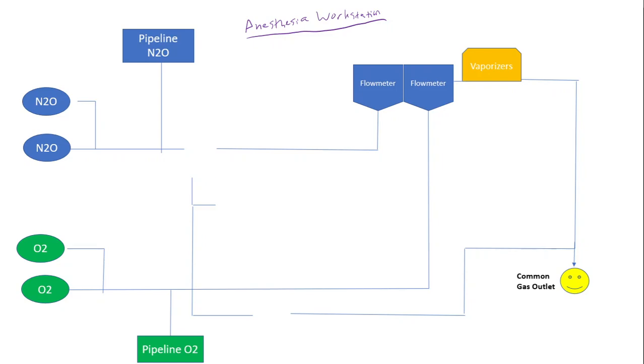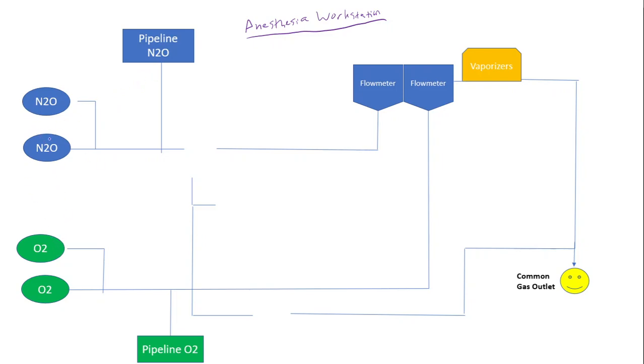So just like I mentioned before, failure of the pipeline delivery of oxygen would be detrimental to our patient. We would not be able to administer oxygen, so to counteract and mitigate that, we always have backup E-cylinder oxygen and nitrous oxide tanks in case we were using this for our anesthetic and our pipeline nitrous was not functioning or malfunctioned. We would be able to administer nitrous.